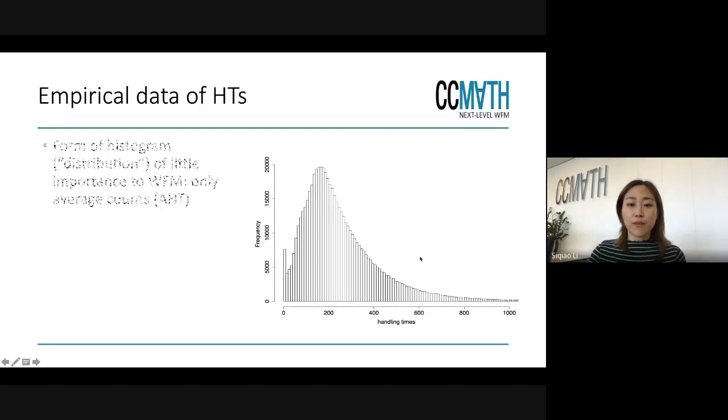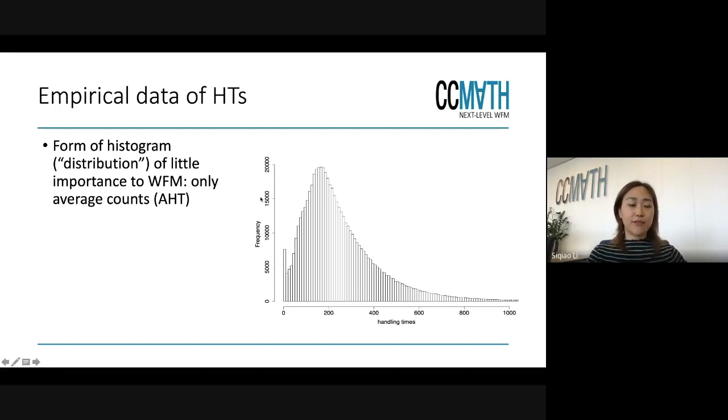But this shape itself, if you have a statistical background, you will realize is a little bit like a log normal distribution. But most of the time, as I already explained in the first slides, you only need the average handling time value. So you don't need to really get into what shape you have in your call center.